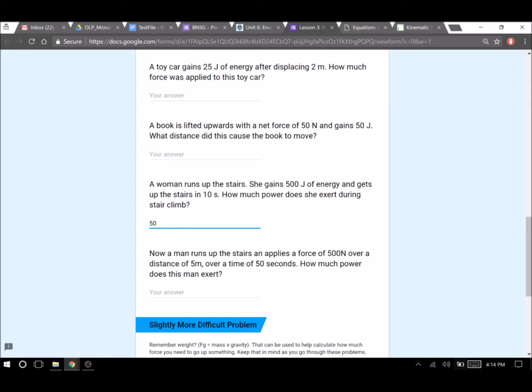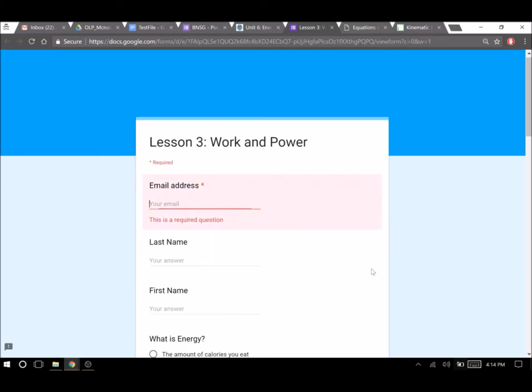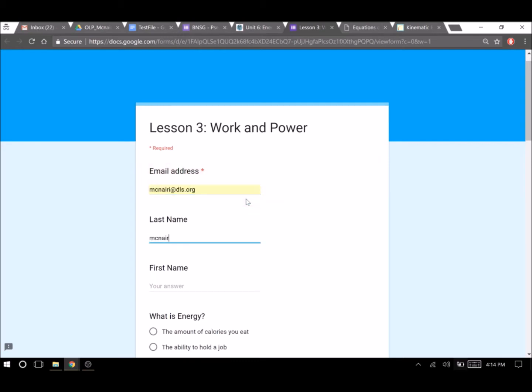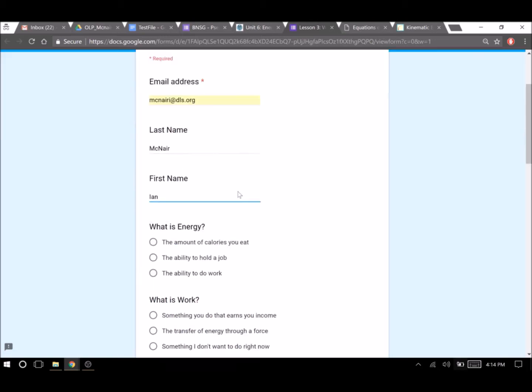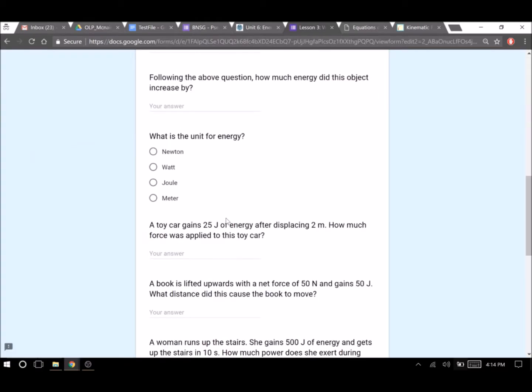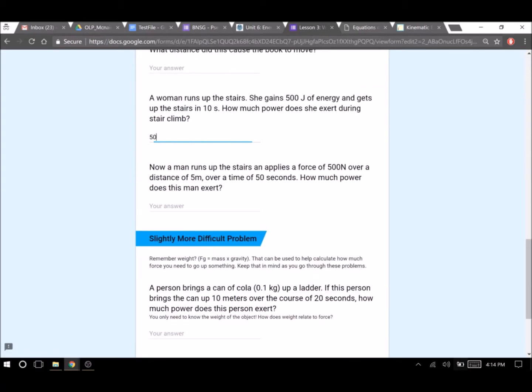Notice I'm not putting watts, which is the unit, I'm just leaving it as 50. Not only that, notice that I can submit this. Oh wait, let me put this necessary information first. If I submit this, it's like, cool, you're good. But now I can go back and notice that the 50 I put in is still there. So it saves. You can come back to it later if you're not really sure. As long as you finish it before the due date, that's all that matters.